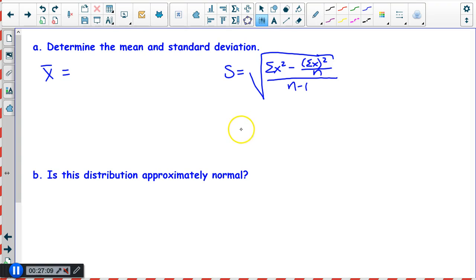So your calculator, if you type it in L1, then you go to stats, arrow over to calculate, one variable statistics. What does it give you for your sum of your x squareds? I got 2, 4, 6, 7, 2, 4, 7, 6, 4, 2. Just switch your 6 and 7. You got your sum of your x squareds.